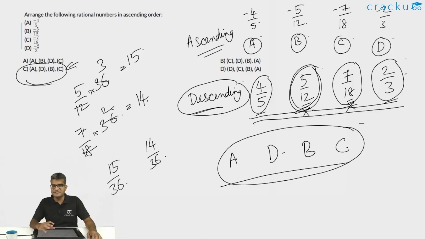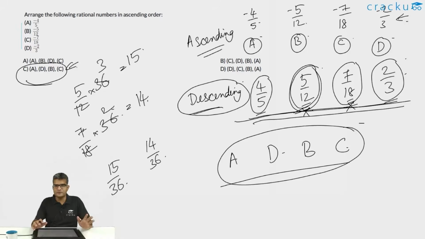Just remember that if a question like this comes, try to separate them into different buckets. If there are some positive numbers and some negative numbers, we can figure out that all the positive numbers are greater than the negative numbers. In this particular case, all of them are negative. So first remove the negative sign and say that instead of arranging them in ascending order, I'll arrange them in descending order. Once you have these 4 numbers, again try to make some buckets.